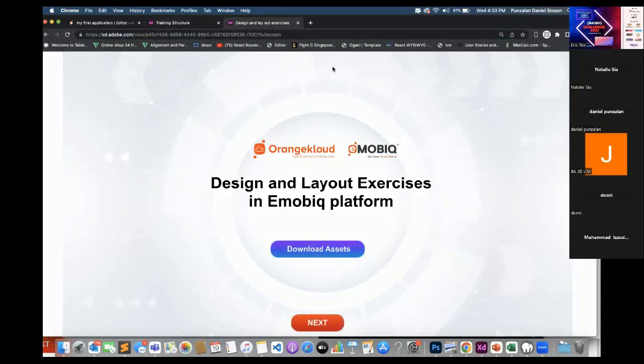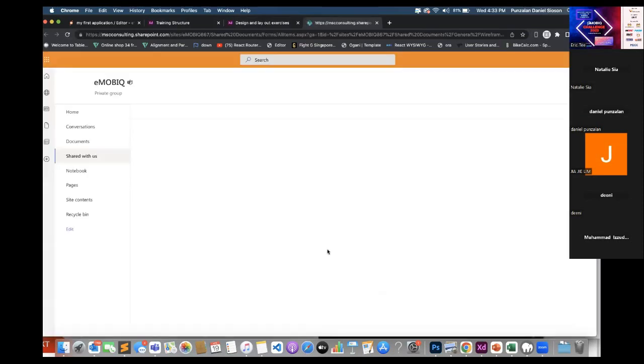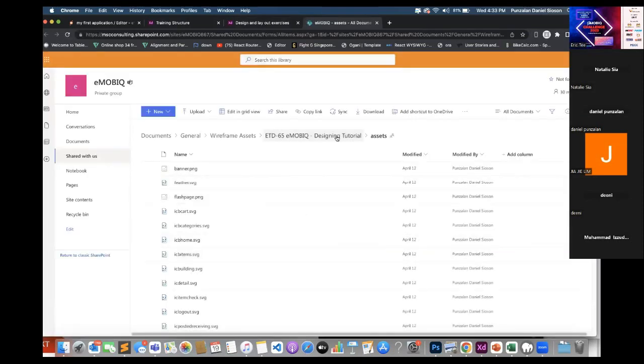Click here and download all the assets. So I can also download as well. Yeah, you can download everything, all.